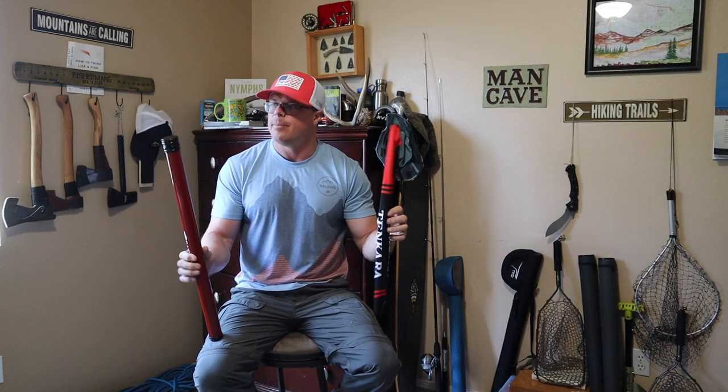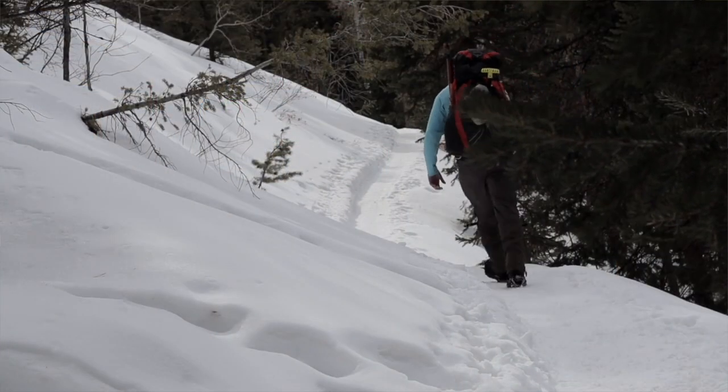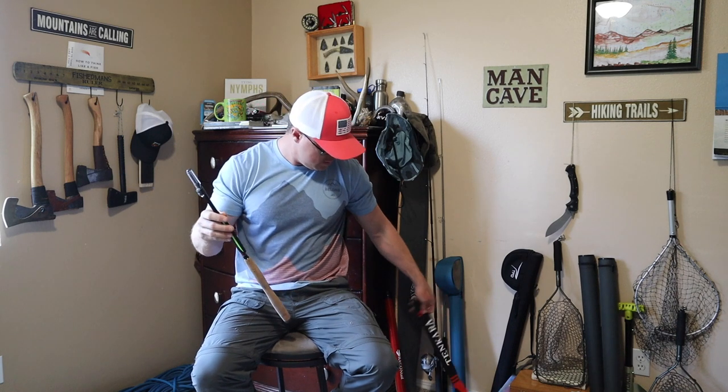What's really cool about it is, first of all, you get this really nice low-profile tube. You can stick this inside the pack, outside the pack, and it's protected. You can walk as far as you want through the backcountry bushwhacking and know that when you get to where you want to be, you're going to have a functional rod. The Shadowfire 365 comes with this really cool rod sock. In its fully collapsed state, it is so small and lightweight. Fully extended, it goes out to 12 feet, and collapsed it is just a little over 23 inches.